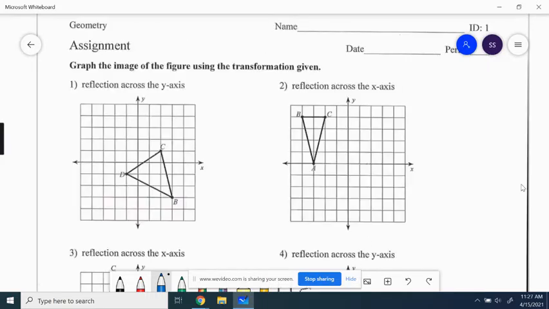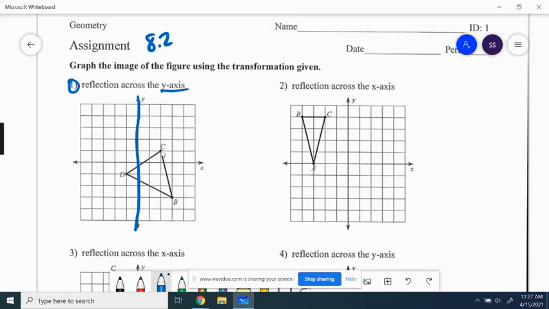All right, moving on to practice problems for 8.2. This is reflections. So we know we have some rules that we can use for reflections, but it's definitely a lot easier just to look at the line that you're reflecting over and just count. Okay, so for number 1, we're reflecting across the y-axis. So the y-axis is here. Okay, so now what I need to do is take each of my points and count how many spots it takes to get to the line.